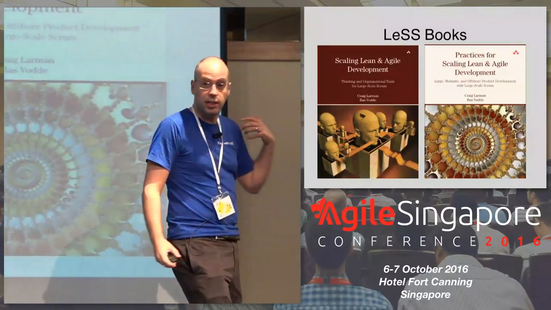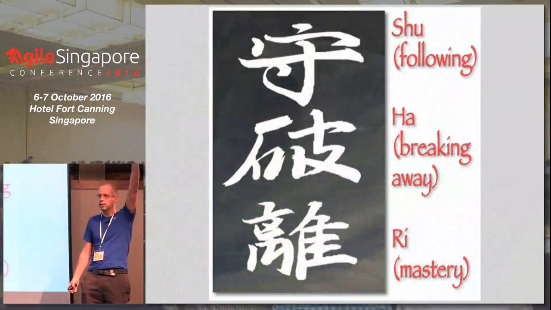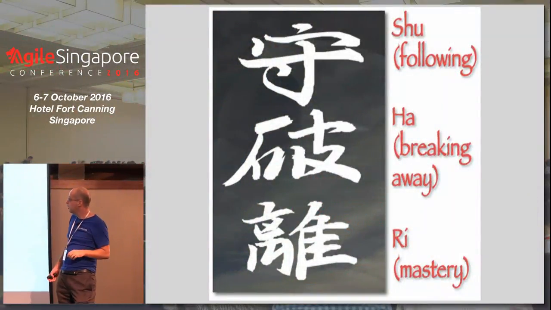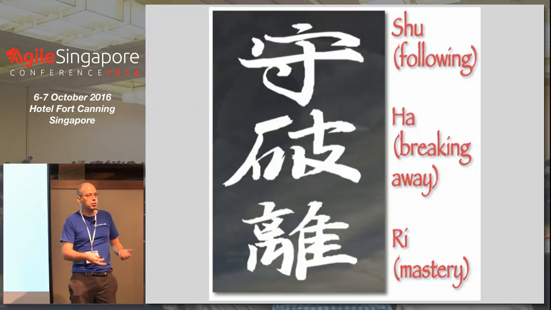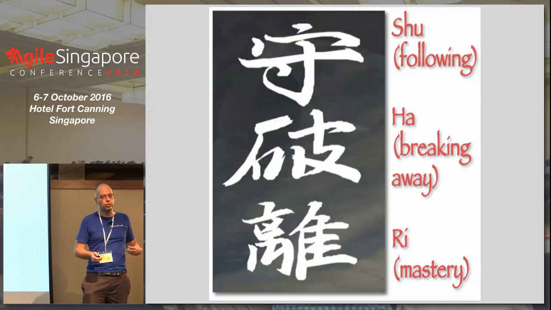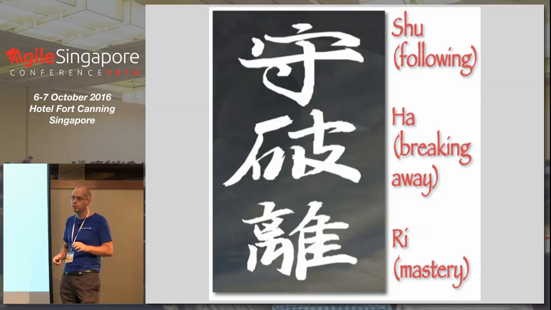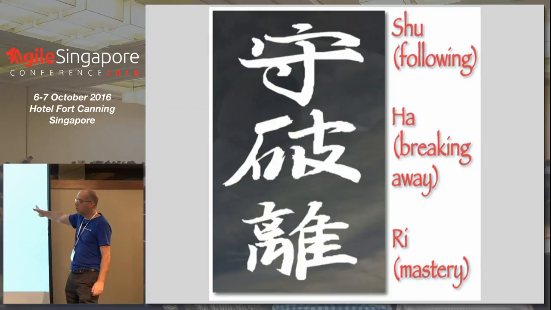And then we reflected on that a bit and eventually put that in the Shuhari learning model. Are you familiar with Shuhari? Okay. So very quickly, Shu means beginner, which means you need to follow rules. Ha means expert beginner or beginning expert, where you kind of learn to break the rules, and Ri means you kind of make the rules. It's the most simplistic explanation. And we realized that the books we had written were Ha Ri level.